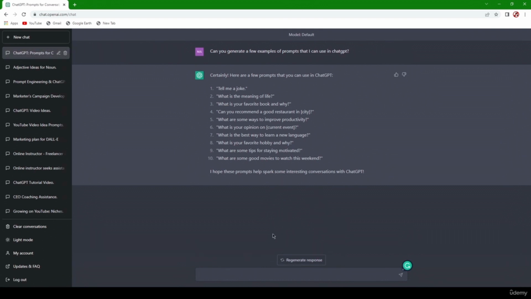Now, I want you to generate a few prompts that include placeholders using brackets. This way, we will be able to generate prompts that we could reuse in different situations. So let's go ahead and hit enter.